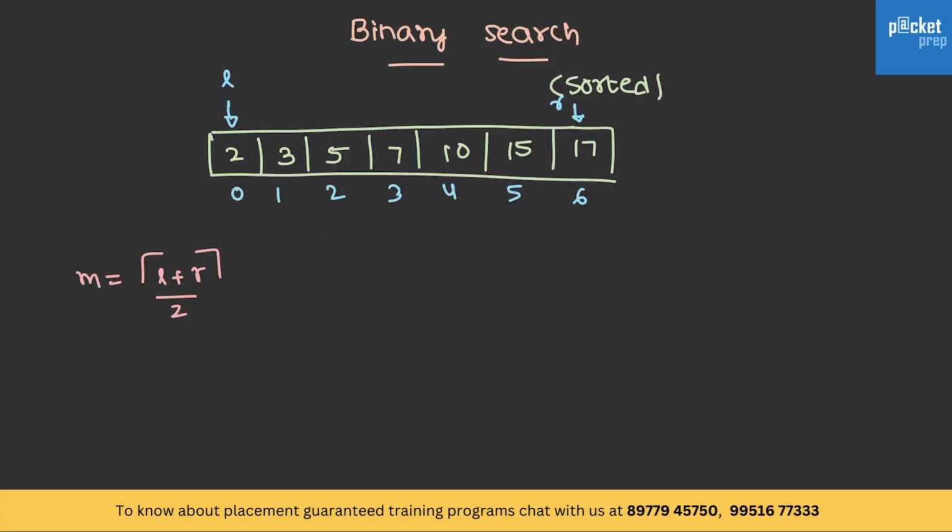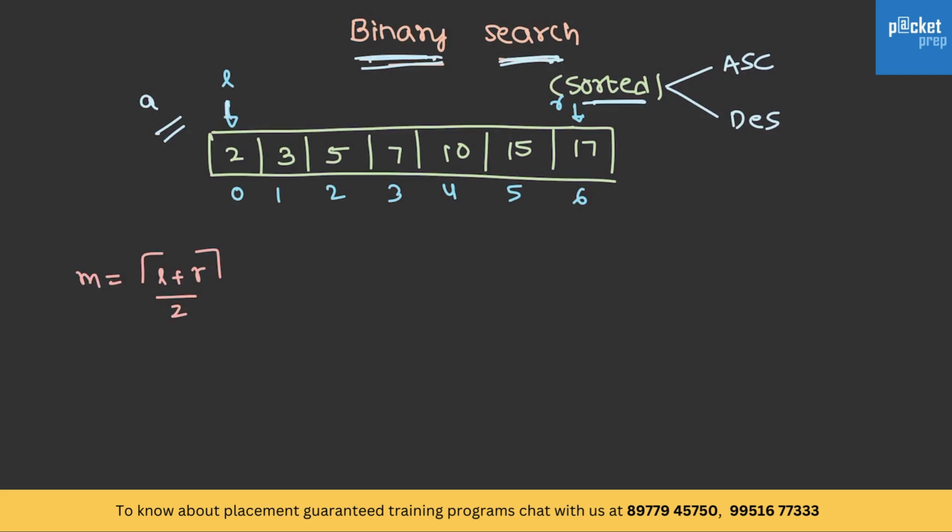Let's try to understand binary search. Consider this example. Let's consider this is an array, and you need to remember that while working with binary search, the array needs to be sorted. Either it has to be sorted in ascending order or in descending order. How does binary search exactly work?